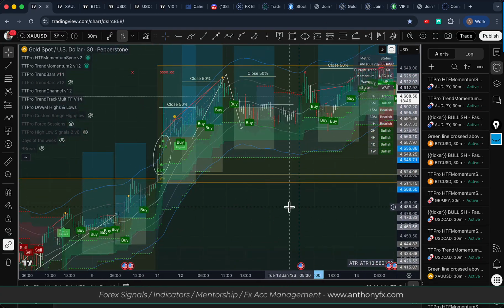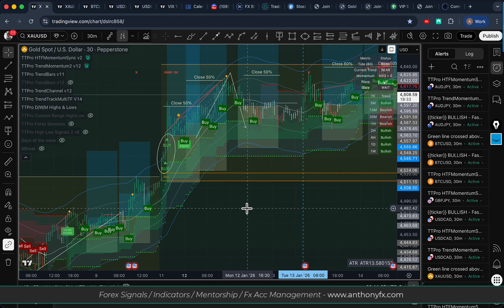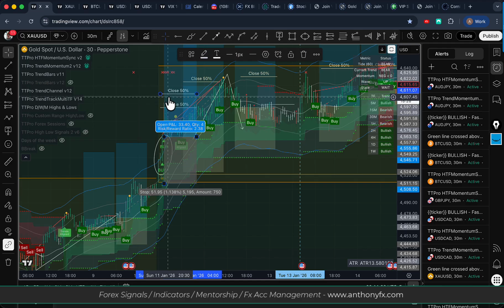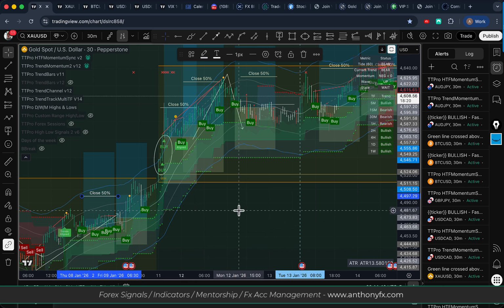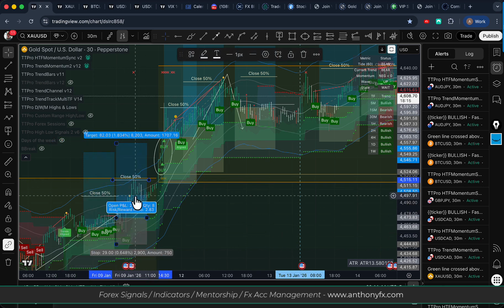So the monster trade idea, if you haven't seen it yet, watch that one in my Telegram. You just scroll up, or Discord, scroll up and you'll see it. Monster Trade, or in my YouTube. Just watch that and get your head around what that's all about. Because what we want to do with these is actually enter these trades, but hang on to them. And as they move, we look to close 50% of the position and then just hold them.